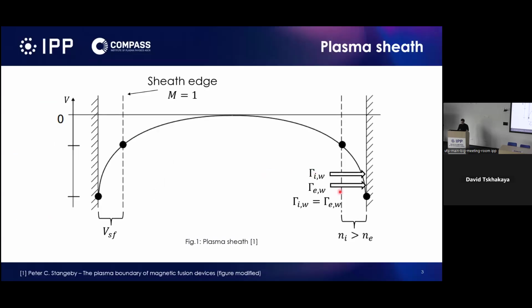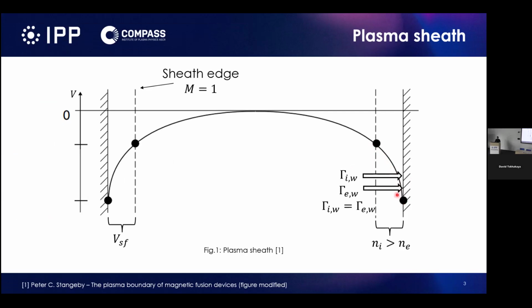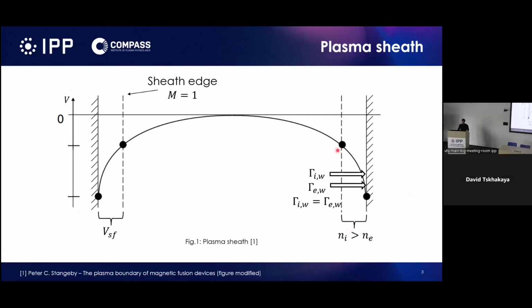So the plasma sheath gets formed when plasma touches the wall. Because the electrons are much lighter than the ions, they also have much higher velocities, and so go to the wall preferentially, charging it negatively with respect to the plasma potential. This causes the creation of a potential drop, which then reflects the low velocity electrons away and attracts ions towards the wall until the equalization of the fluxes happens. In this region of the potential drop, we also obtain a significant charge imbalance, and this region is what we call the plasma sheath.